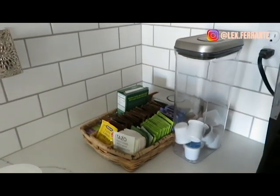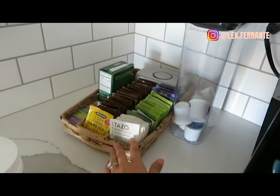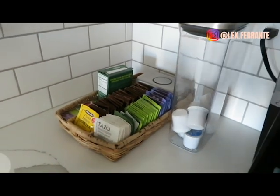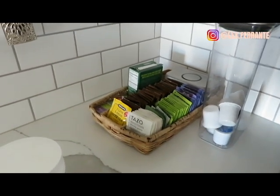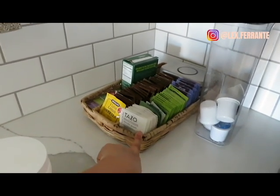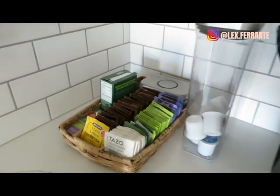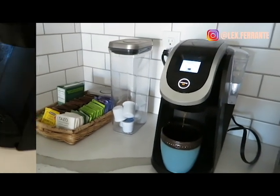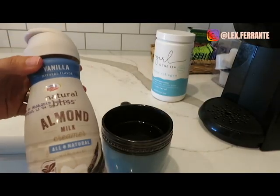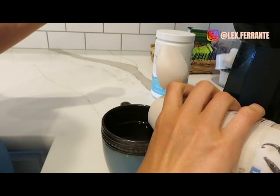How cute is my little coffee and tea area? My friend Mallory helped me set it up. Someone recommended I put my teas in a cute little basket display, so I found this basket at Goodwill for a dollar. Mallory came and organized it — she's so good at all of that. Right now in my coffee I'm just using the Coffee Mate almond milk vanilla creamer.